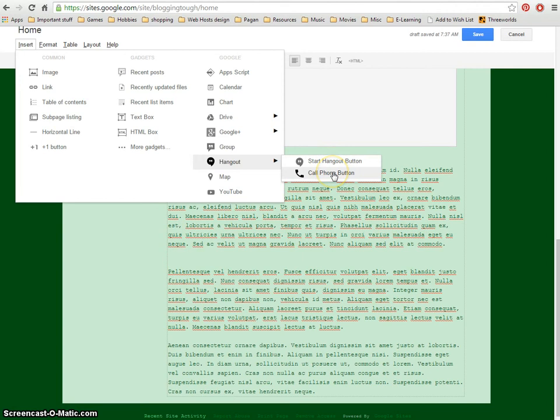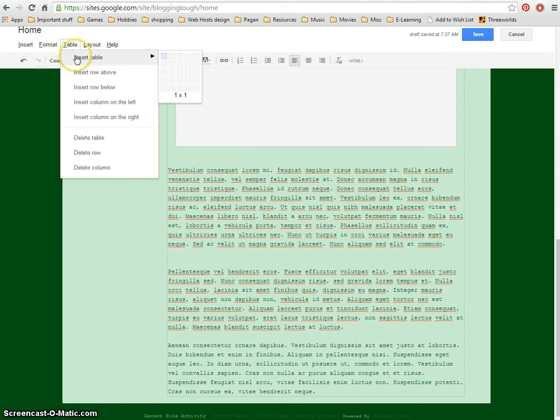So if you use the Google Hangout, you can put in a button so that people can reach you on that. There are maps there, you've got charts, you've got a calendar. So if you have a calendar of, say, events that you are going to be doing for sci-fi or Comic-Con type things, you could put those in a calendar on Google and share that calendar.